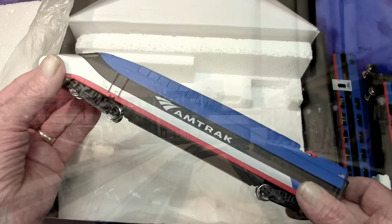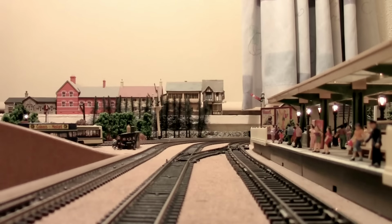Well, a few seconds. All right, we're on the layout. So what I've done is I've added two more Amtrak trains onto the other two lines, so there's a bit more movement happening rather than just the Avelia coming round. But I've not put any sort of rolling stock on the back of them. I don't really like doing that, but as I say, I've just put these other couple of Amtraks on to give it a bit of an Amtrak feel. So let me bring the first one round.